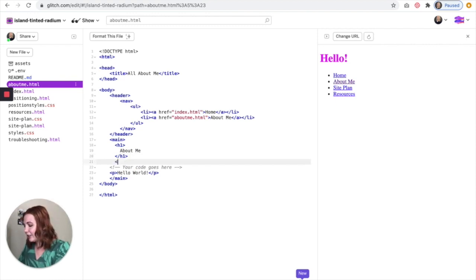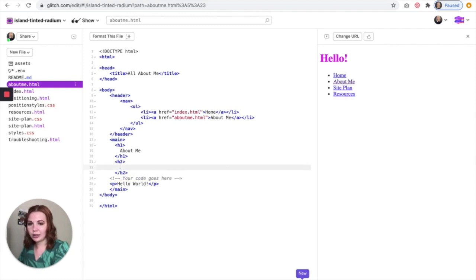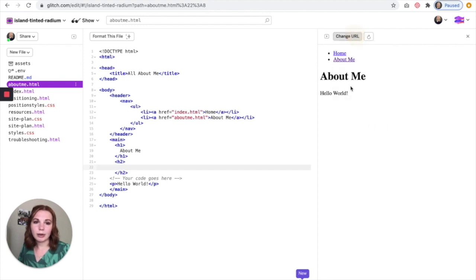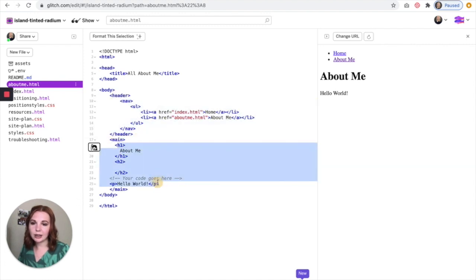And now we're going to do a subheading, so an H2, a little bit smaller of a heading. And real fast, I have my preview on over here, but it's previewing my index file. I'm going to change the URL so that we can see my about me file. And again, just like I did in that other tab, I'm typing it exactly how we created it, the aboutme.html. And so we can see these 2 links here, those links. And now we can see the headings that I'm creating and the paragraph down there.